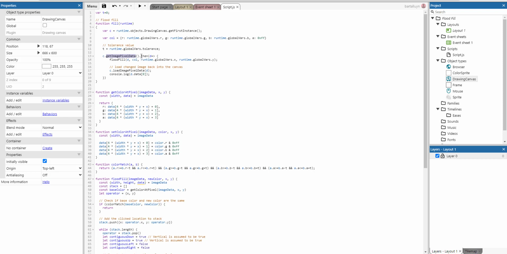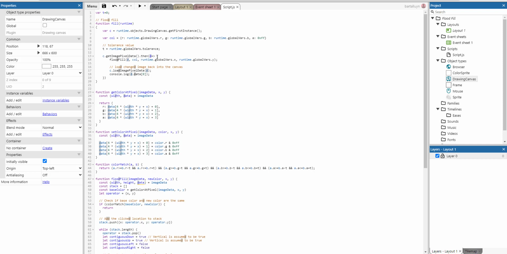And this syntax here has something to do with a JavaScript principle called a promise. I'm not going to go too far into that. You can find on the internet what it is and how it works. But basically, once finished, we will get an object called D, and in this case, with getImagePixelData, this will be the image data obtained from the drawing canvas.